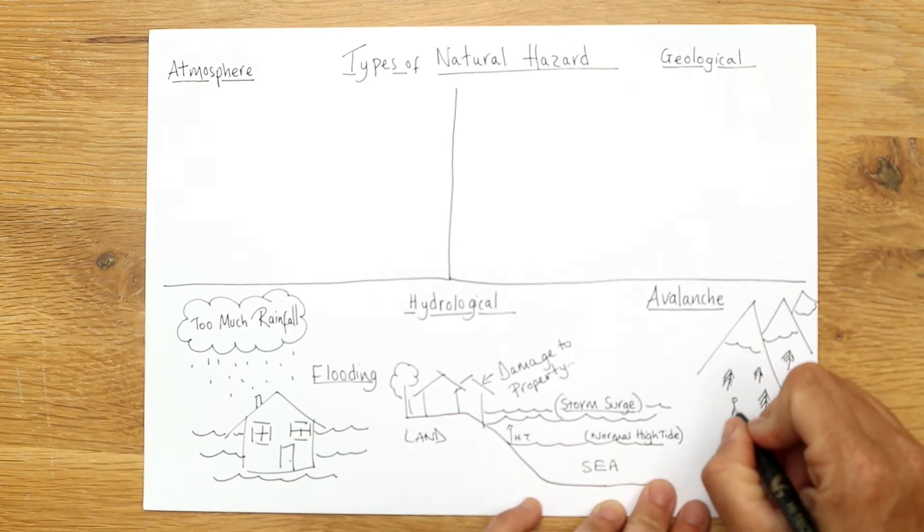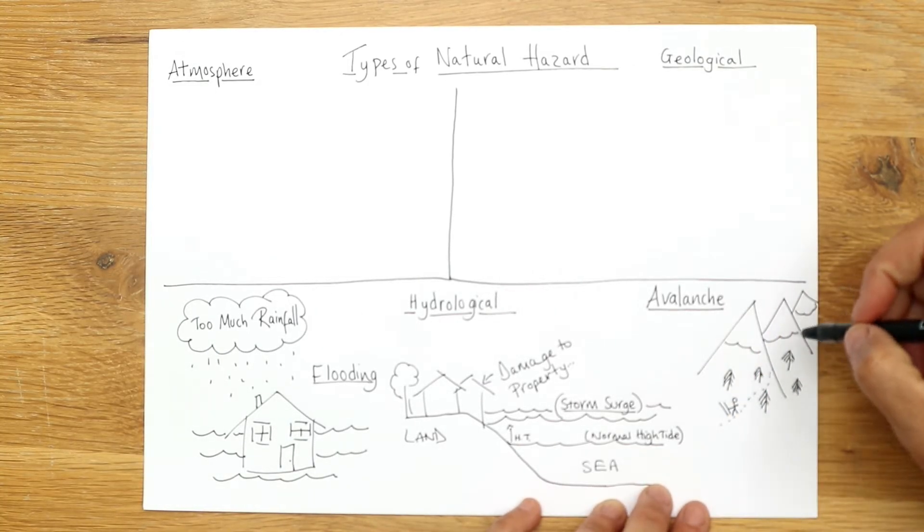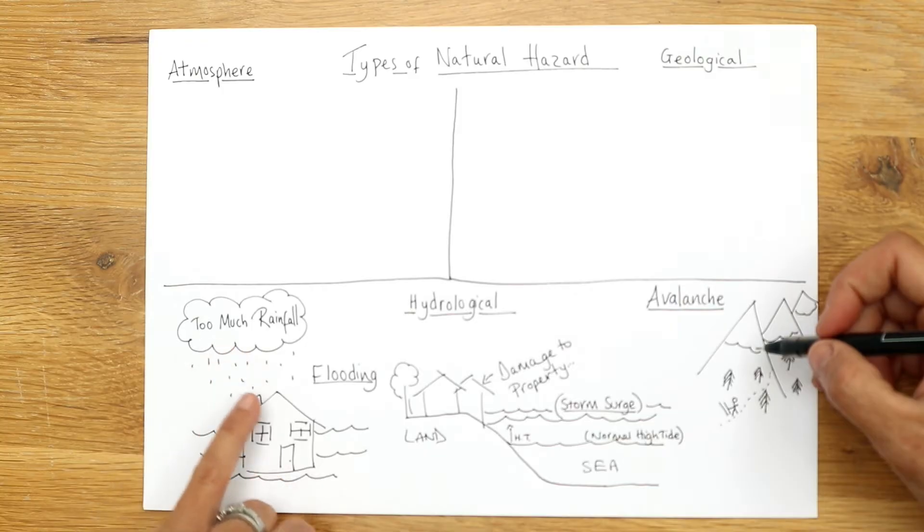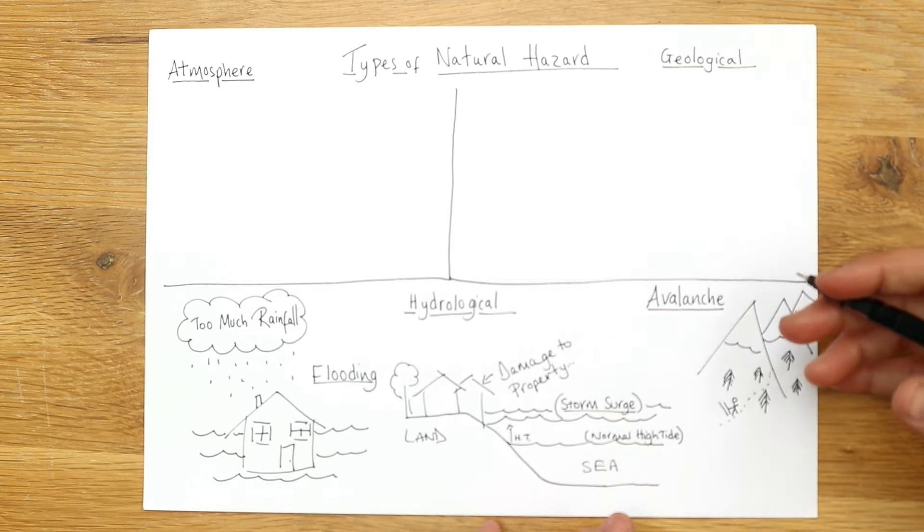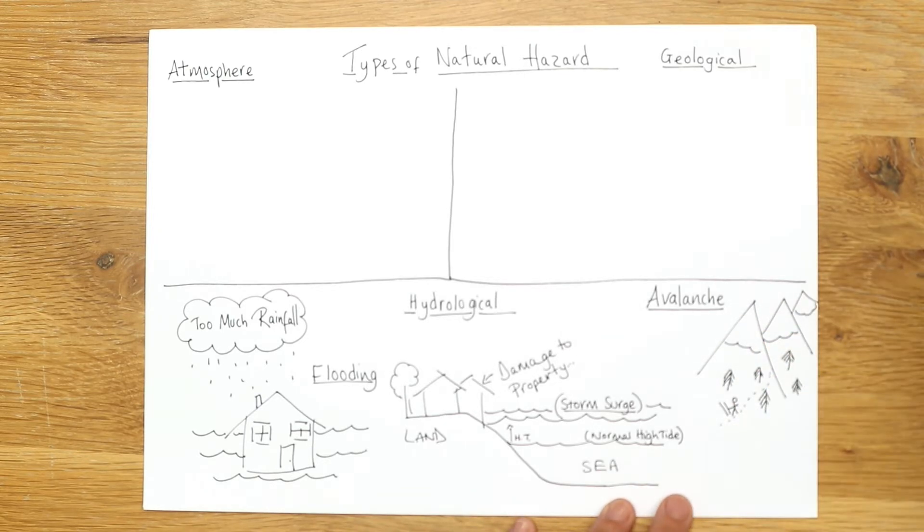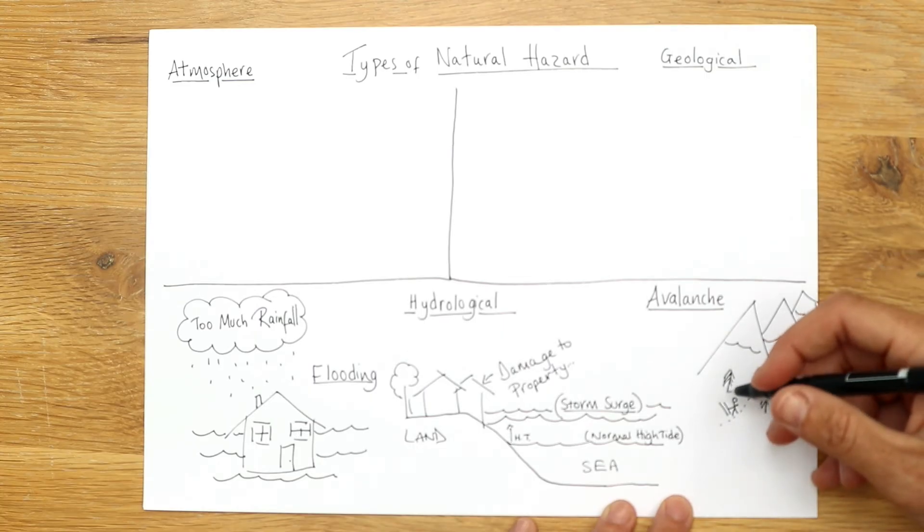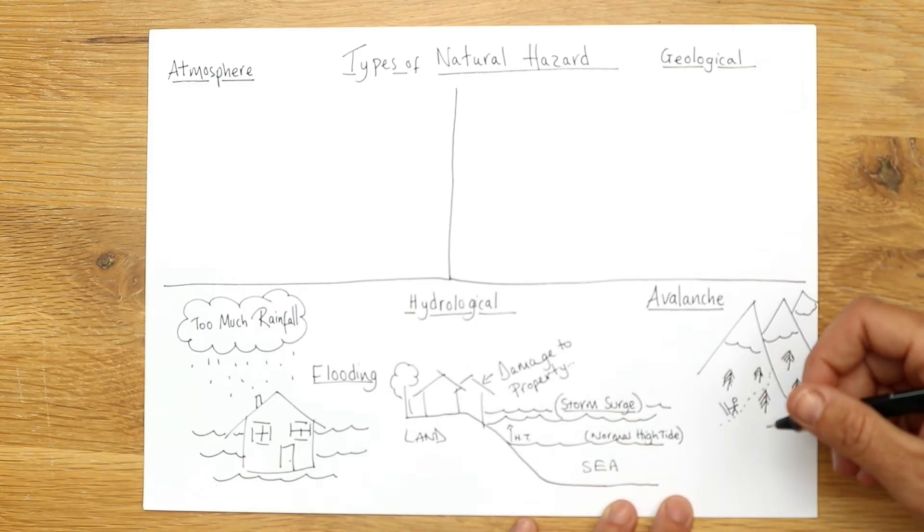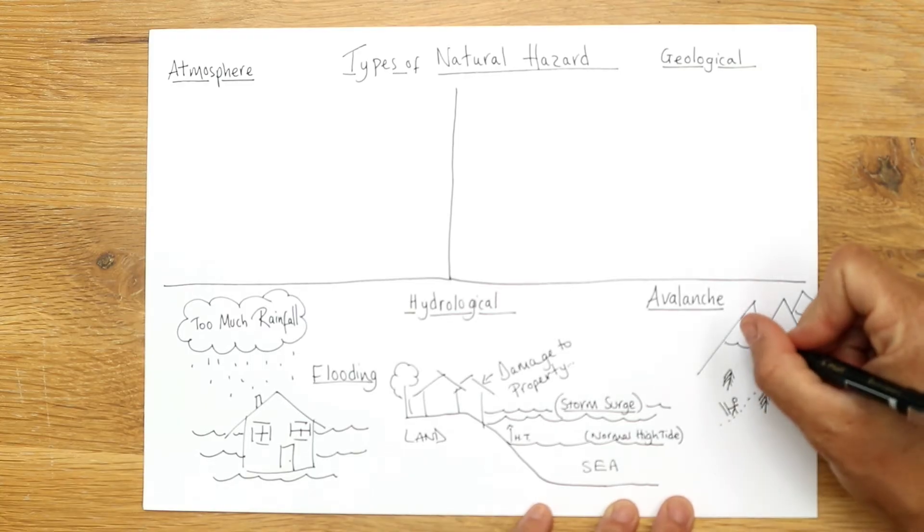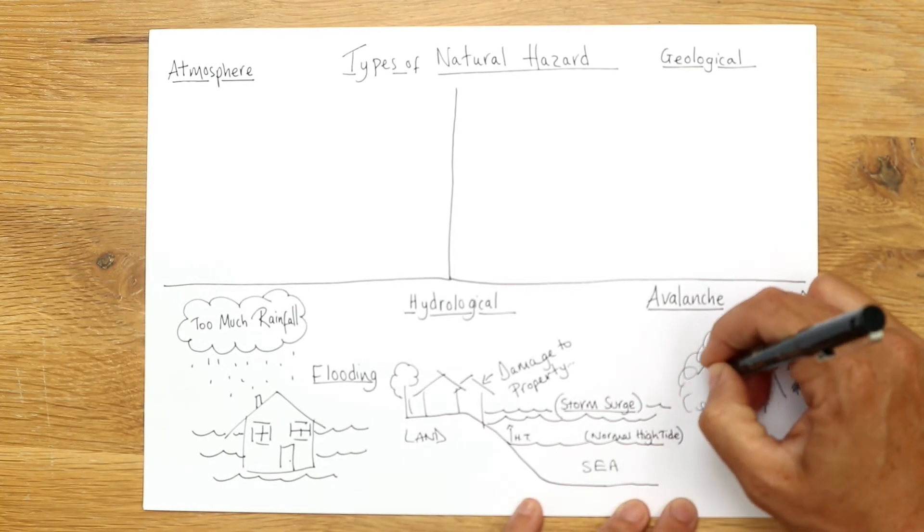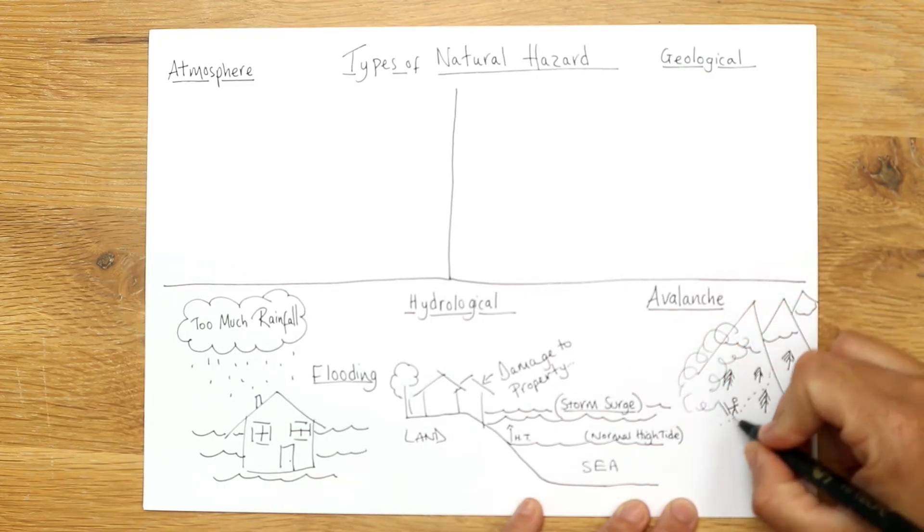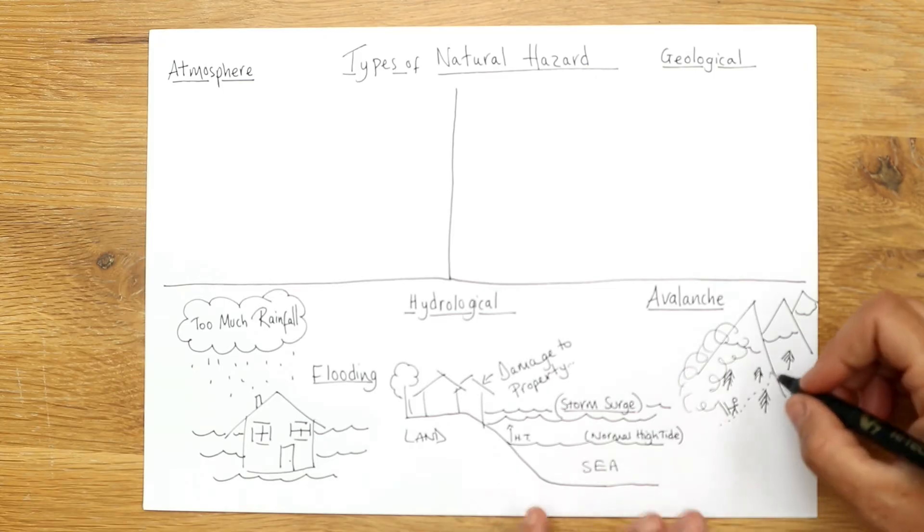And then we've got some people too, with their skis, maybe going up the trail. What happens with an avalanche is an accumulation of snow. It's a bit like too much rainfall over here. What happens is in the mountains, if there's too much snow, it will, at some point, it will naturally make its way down the mountain due to gravity. And what ski resorts don't want is they don't want that to happen when they're not expecting it. So they'll often set off like charges, like dynamite and things, to actually allow a big avalanche to make its way down the valley when they have closed the runs so that people don't get affected.